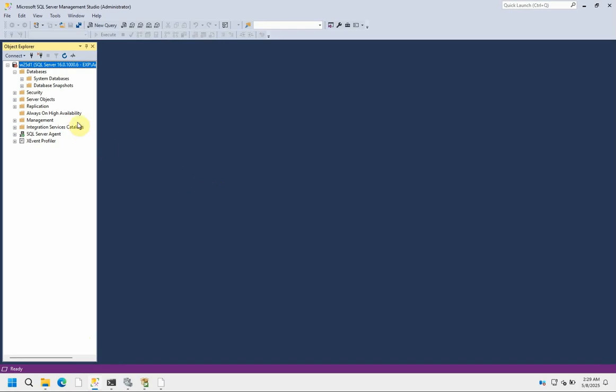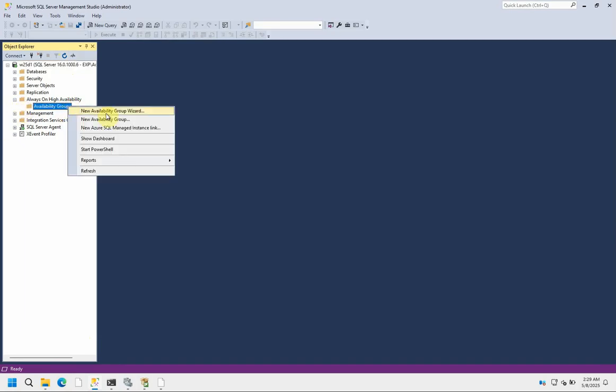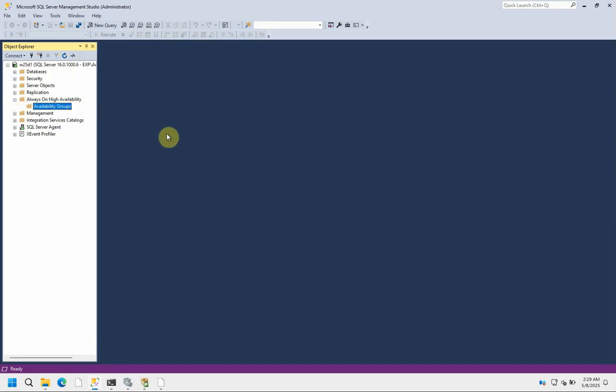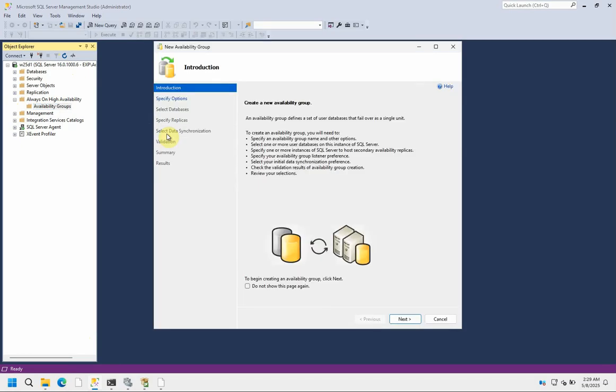Let's do a refresh. Now after refresh, if I expand this, it's available now, okay? Then you can right click to create the availability group, okay?